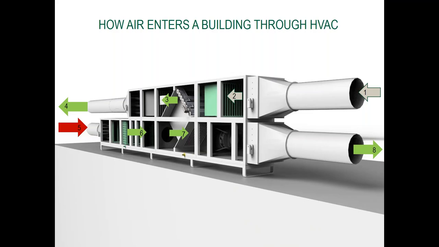This is a schematic drawing of an HVAC unit and its air movement. In arrow number one, air is coming from the outdoor air, untreated. In arrow number two, air is being filtered through a classified filter in one or several filter steps. In arrow number three, air is passing through a heat exchanger. And in number four, you can see air being supplied to the room. On the other side of the HVAC unit, we have air exhausted from the room. The exhaust air is filtered through a classified filter in one or several filter steps, then passes again through a heat exchanger. Then filtered and heat-exchanged air returns to the outdoor air. That's the basic function of an HVAC unit.